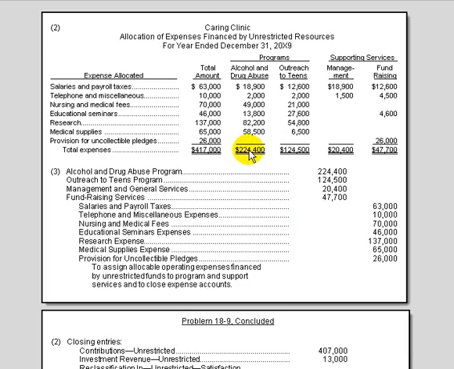We're going to take that $224,000, that's going to be debited to alcohol. Outreach, $124. The management, $24, and the fundraising service, $47.7. And then we're going to close out the expenses, and all of these dollar amounts come right from the list of expenses that we came up with. So essentially, we're just making sure we make these entries correctly and we account for all the expenses.